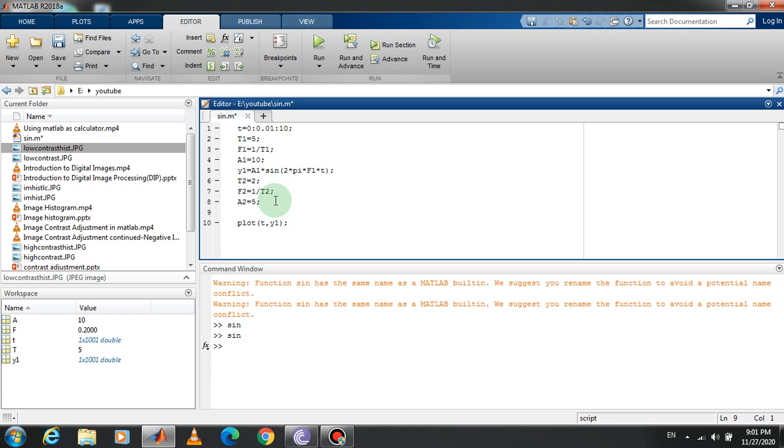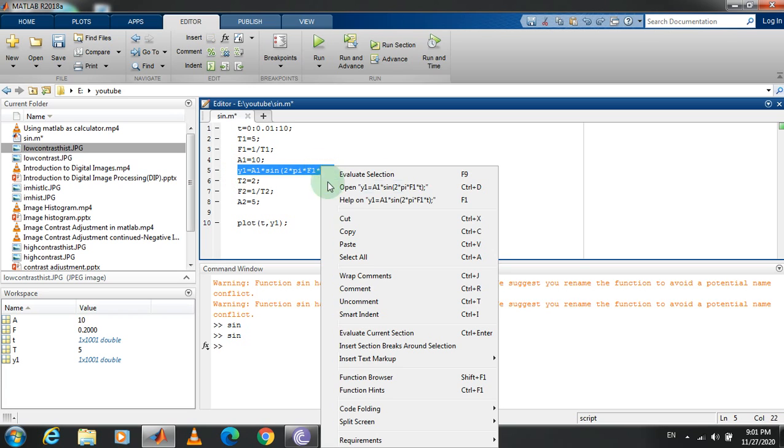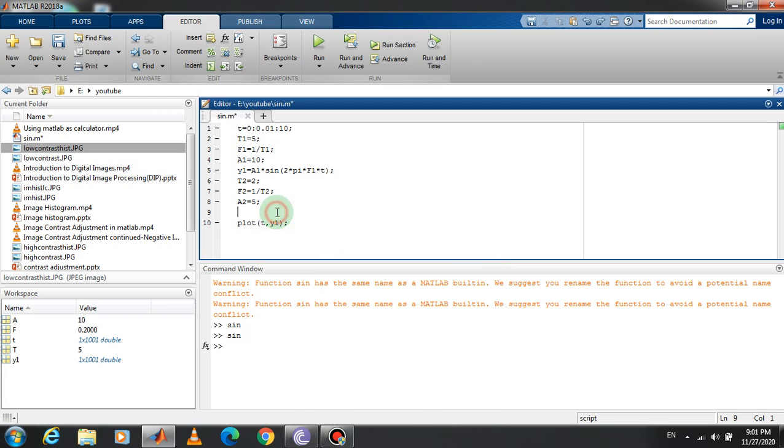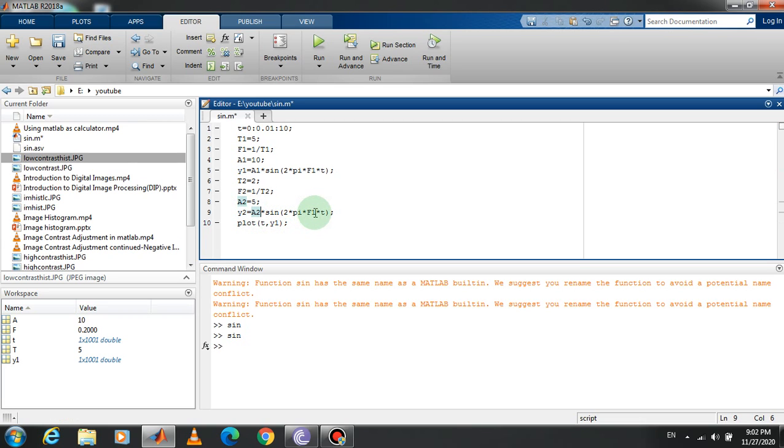So the signal y2 will become, let's copy this signal and paste it. We shall only change the parameters: change y1 to y2, A1 to A2, and F1 to F2.